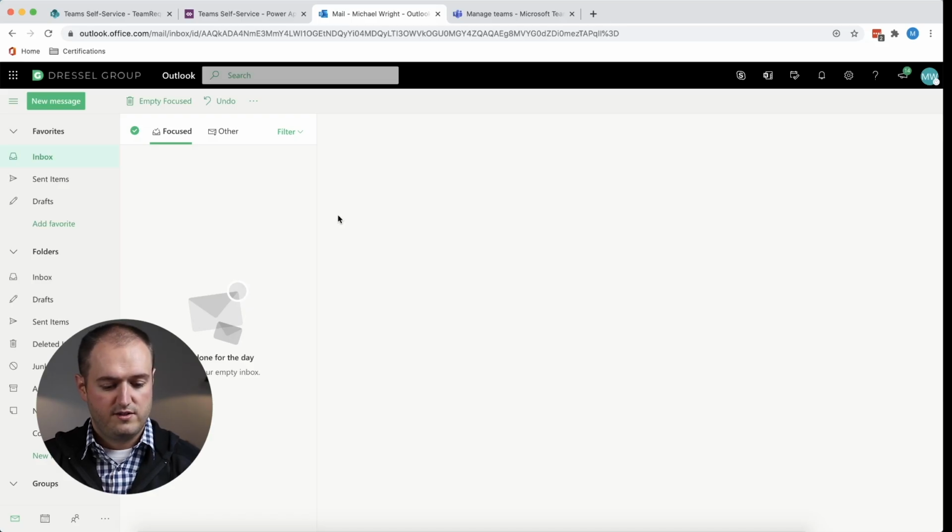I'll go ahead and go over to my email now. And it takes anywhere from 30 seconds to a couple minutes for the approval emails to actually start to come out. We have set it up so that first an email will be sent to the requester, which in this case is me, and the approver, which in this case is me. So I'm going to be getting both emails. But in both cases, it will have all the information. So it'll have the team name, the visibility, the description, and the owners. So we'll go ahead and fast forward a little bit to when those emails show up.